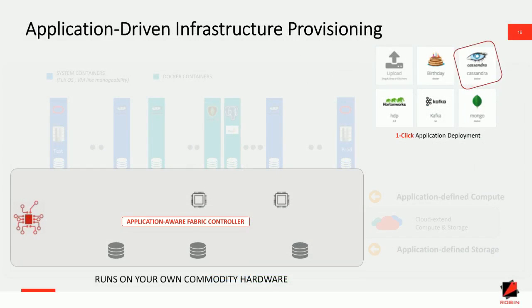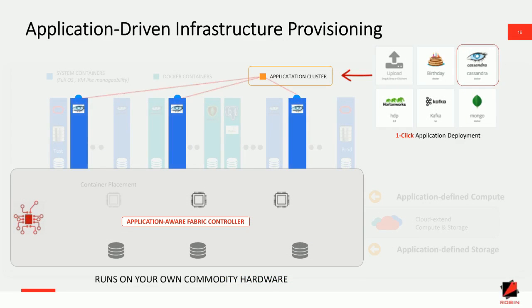But it's important to understand what's happening behind the scenes. So when you enter values in the dialog, what's happening behind the scenes is containers, and this is where our Fabric controller comes into play. This is where we are doing container placement, storage provisioning, and provisioning all the volumes that have been demanded by the applications. We are setting up replication if that's what the application demands, data protection, etc.